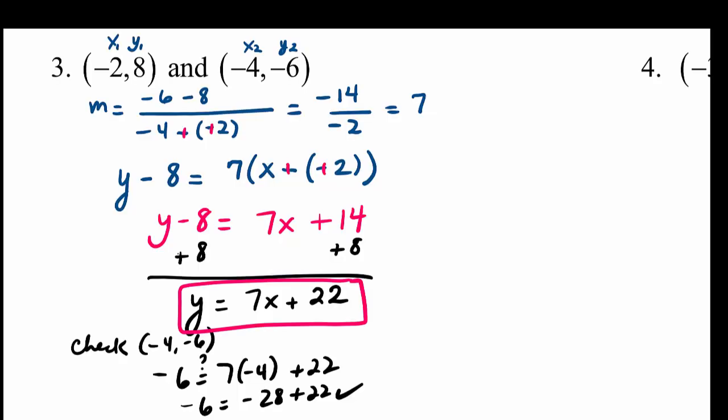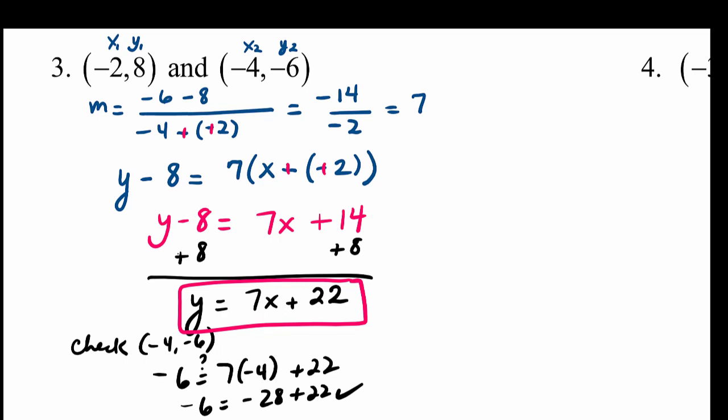Okay, so I got that the slope was positive 7. I used the first ordered pair in my point-slope form along with my slope of 7, and when I did all of my simplifying, I ended up with y equals 7x plus 22. I even went ahead and checked it with that second point, and it really worked. So how did you do? Okay, look at these steps and see if they match yours. Your only difference is you may have used the other point here in point-slope form, but when you went down to your final answer in slope-intercept form, you should have matched mine.